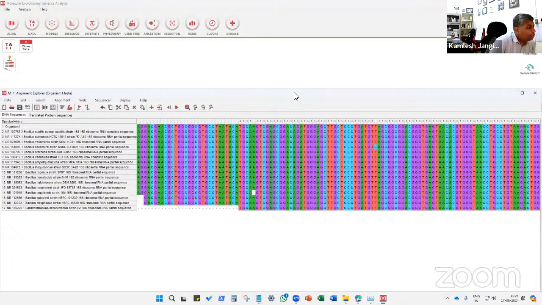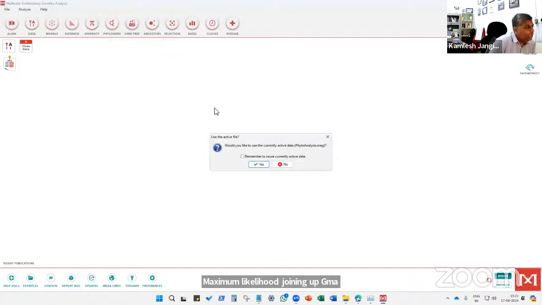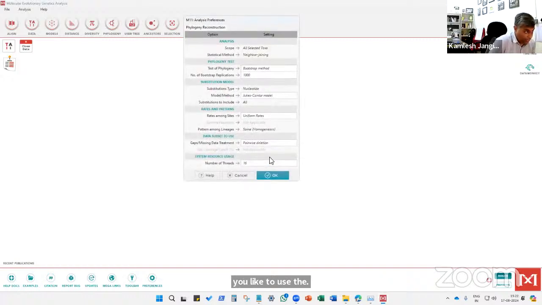I'm going to minimize this and go to phylogeny, and I say construct maximum likelihood, neighbor joining, UPGMA, whatever. For ease of purpose, I'm going to show neighbor joining. Would you like to use the current active data? Say yes. Now this is where the trick comes in.